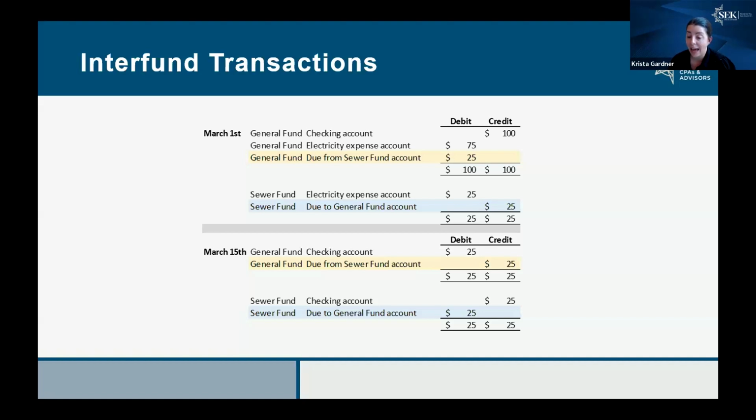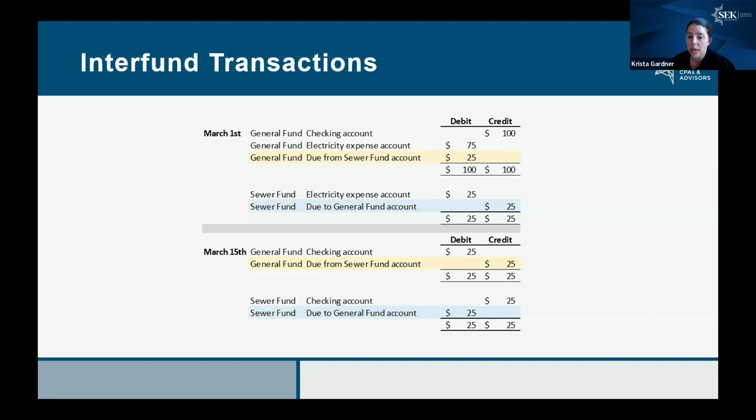On the sewer fund, at the same time, we want to also record the sewer fund's portion of the transaction. So we debit the expense account for the sewer fund, recording that fund's expense of $25, and then we credit due to general fund, or the liability, for $25. If we only did the general fund portion, now our due to, due froms across the organization would not balance. When we do both sides of it, due to and due froms balance. We have due from of $25, due to of $25 across the funds. This is the entry that records the expense and then records the fact that money is owed between two funds on March 1st.